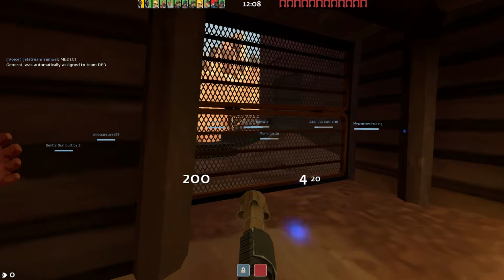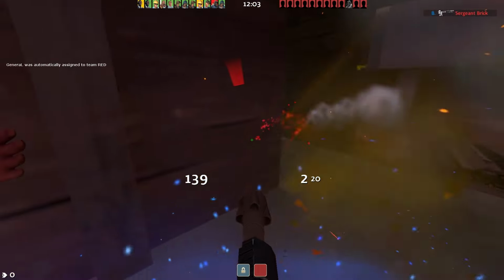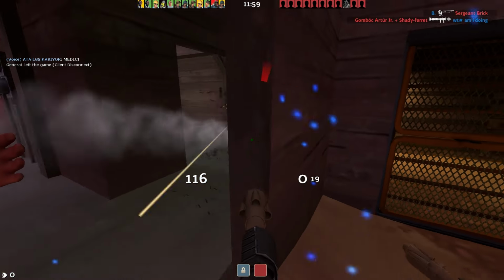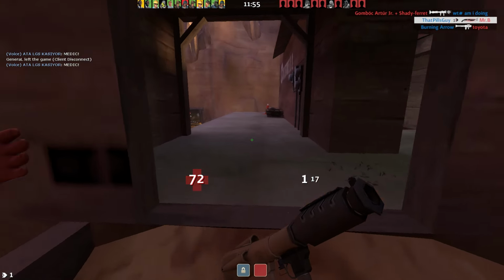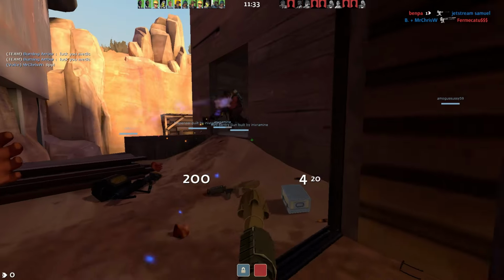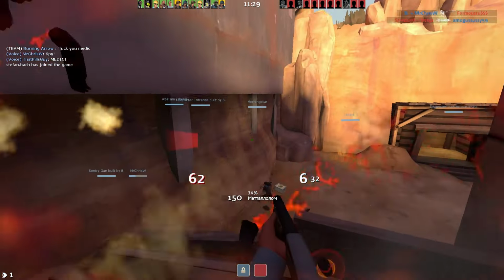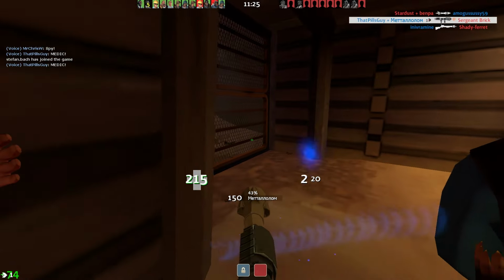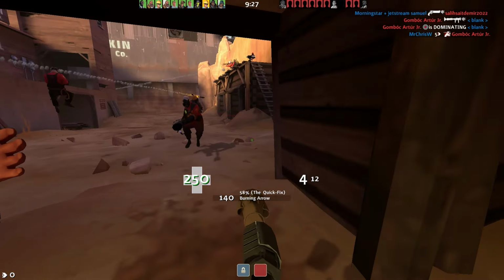Right, I'm in the tunnel. We're going to be moving up here with this team. Oh, he's hurt. Very hurt. Oh, the crit damage. Managed to get the health here. Open the door. Thank you. Oh my God. Jesus, that pyro just got obliterated. Okay, we have the whole team here.